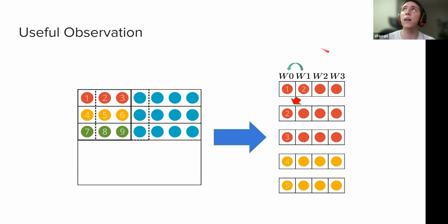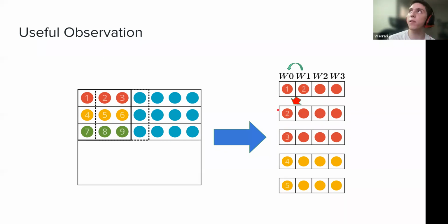This is a very useful observation because in this case, if we have the first element of each of the first 4 windows, so let's say this is the first element of a window, this is the first element of the second one, the first element of the third, and the fourth, and we have these elements in this vector register. If we shift this register to the left, and then you add a serial in element at the end, you get the second element of each window. You get the second element of the first one, the second element of the second one, and so on.